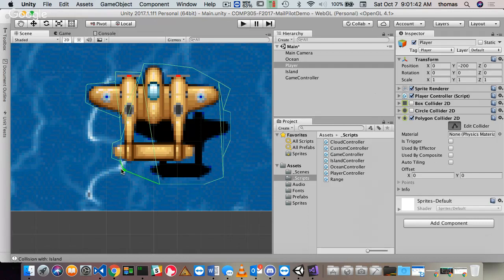Now this is really meticulous. And because I'm using this kind of collider, you can see that there's more geometry that I'm giving Unity a chance to understand. So there's more calculations.